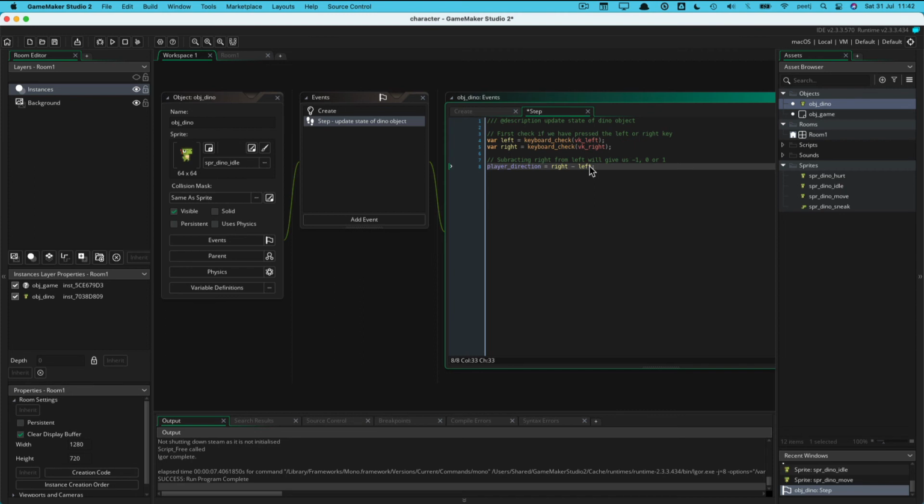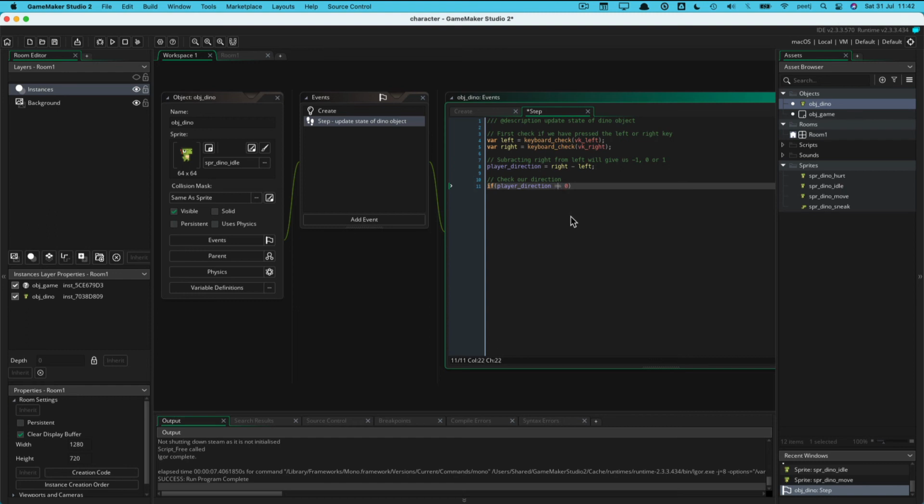So now we just need to check the player direction and write an if statement, which we'll be coming to next week. So we're going to say check our direction. If player direction, okay, and here's the thing you might not have seen before. Exclamation mark equals means not equal to, okay?